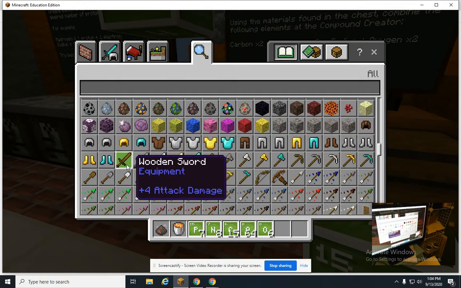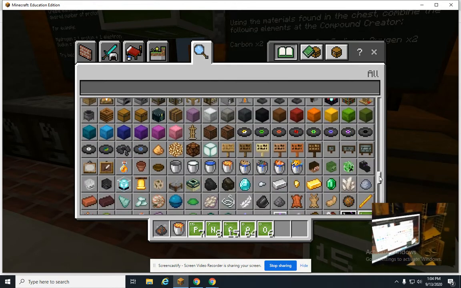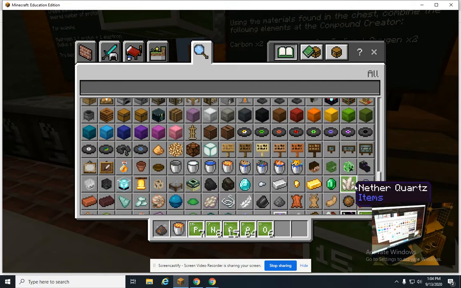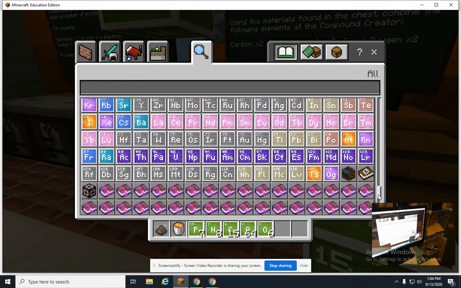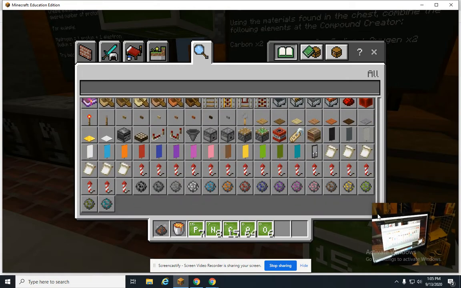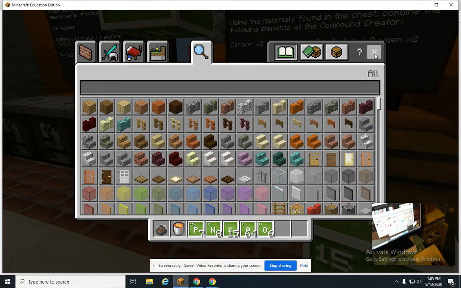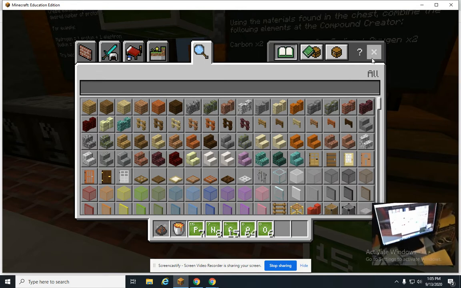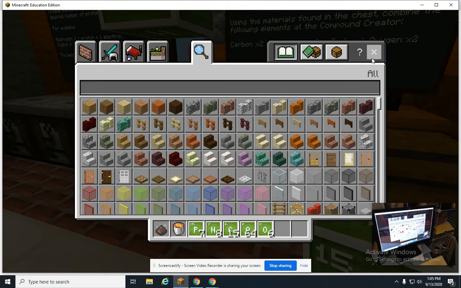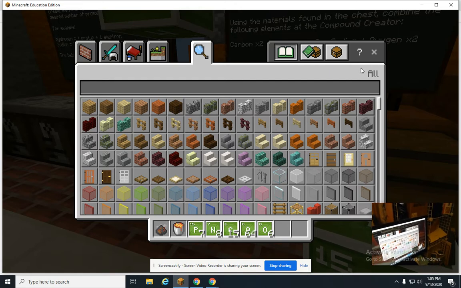You got swords and pickaxes, any kind of building material you could ever want, and signs, chess, lava, and there you can actually get the elements and put them in people's inventory for them, and it goes on and on. There's just so much stuff, everything that is in the game, and once you have it, but the material reducer thing can help you get the pieces that you need to make all of this, and obviously your element constructor and your compound creator.